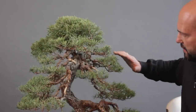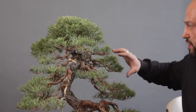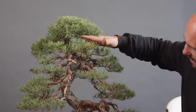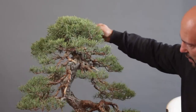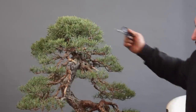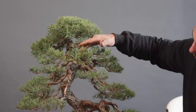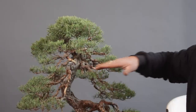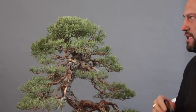I just finished setting this entire pad, pushing down and anchoring to this jin to really frame the area that was empty because I removed the very thick branch under here. Now the next step is to push down the frontal pad and basically close this area. I'm not really a big fan of this kind of neck inside where most of the branches start. So also taking chance of the twist that was done originally in this direction, I can push this branch down, create another couple of sub-pads, and still have green enough to close my triangle and have a little bit more open top that matches the elegance of the tree.